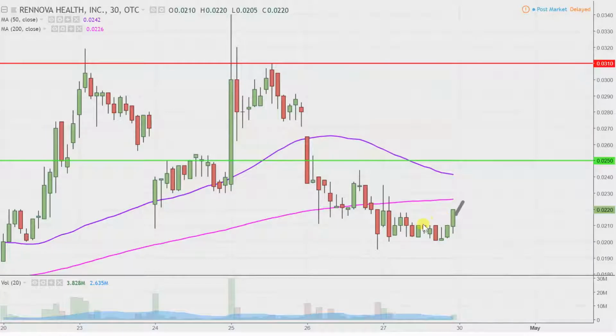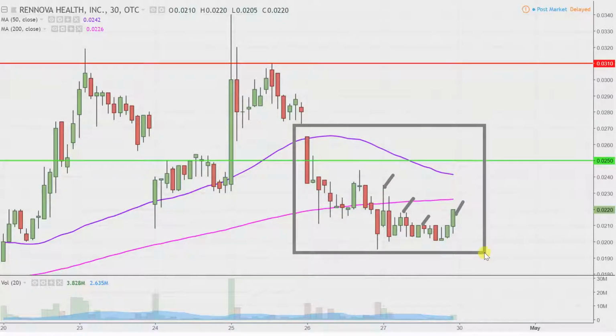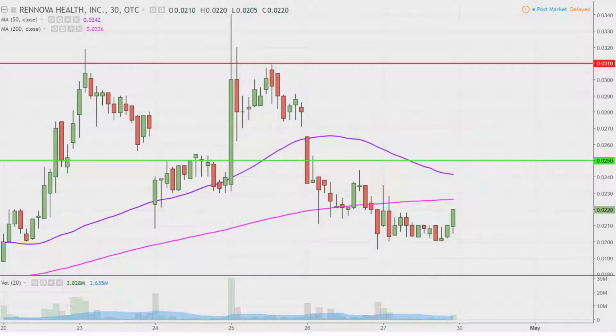Instead of each one of these candlesticks here representing 1 day's worth of price action, which is what you would normally see, each one represents 30 minutes. So all this here may look like several days' worth of time. It's actually just the past 2 days broken down into 30-minute time slices. I like this time frame. I think it does a good job of telling the quote-unquote story of the price, and it makes mapping out levels of support and resistance a bit easier to see.